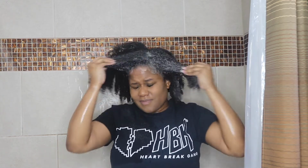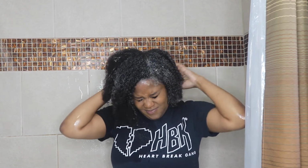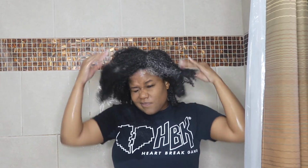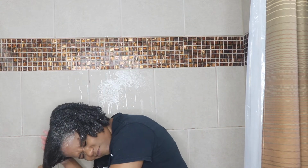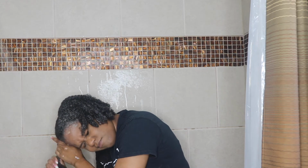I really like to get the top of my scalp. It always really itches when I have a lot of dandruff in it, but it feels good once you get everything out and you just want to massage all over your scalp, have it feeling good and smooth. And then you're going to want to rinse out all of the shampoo out of your hair.